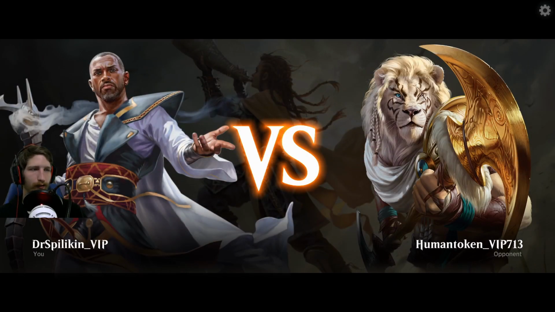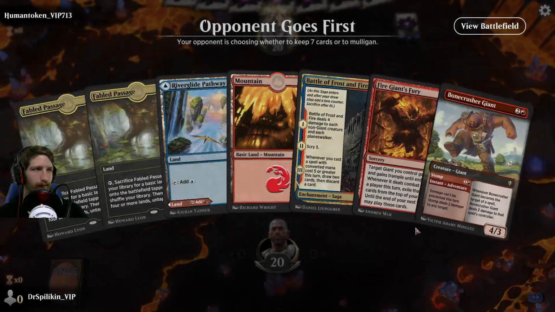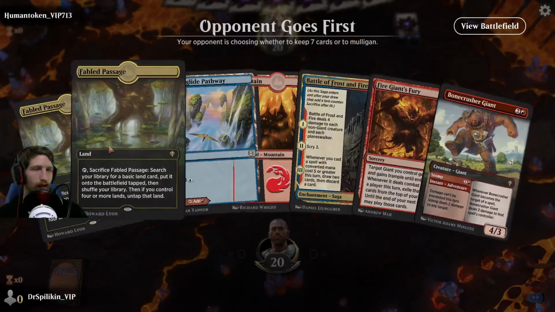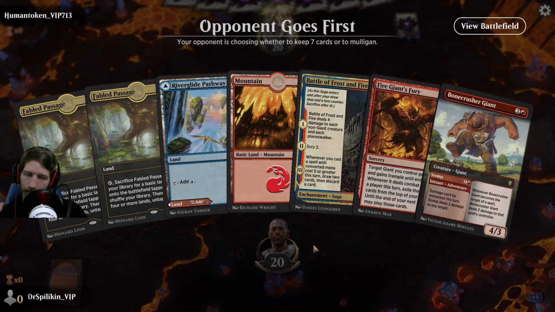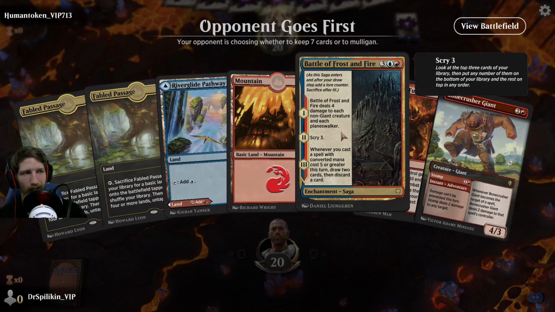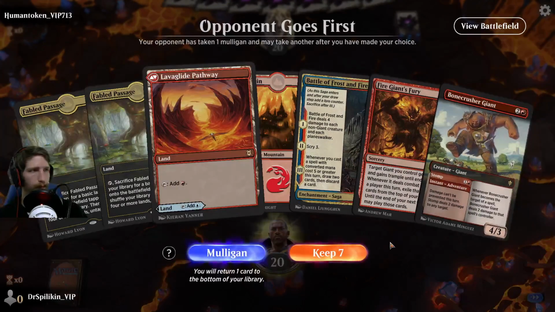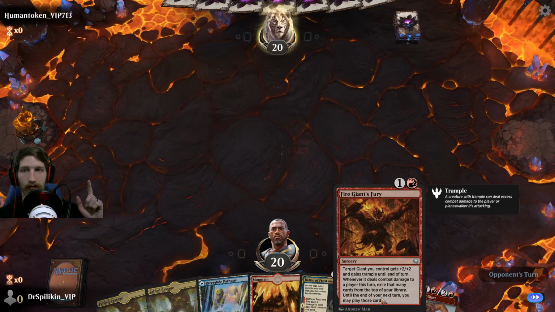Human token 713. It's hard to keep up with all you human tokens nowadays. One is just like the rest. I like this hand. We have a solid amount of land. I don't like the double fabled. I wish just one fabled. And I wish kind of that this was the 2-mana saga, not the 5-mana saga. But again, I'll take it. It's board wipe, scry, all that good stuff. We got the Bone Crusher and the Fire Giant's Fury, and now that I know that this gives trample.